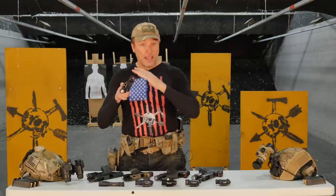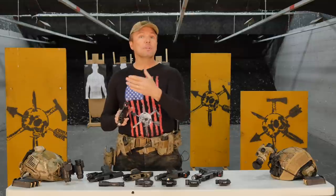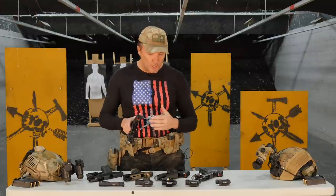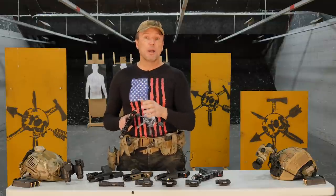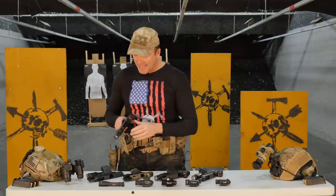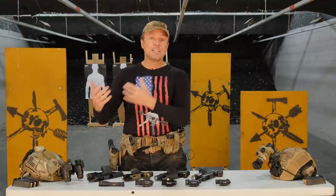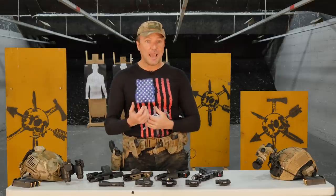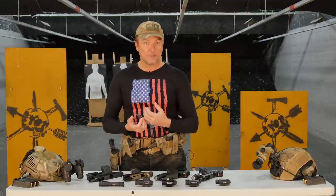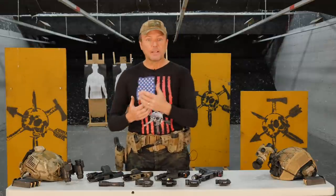If there's enough ambient light, don't turn your light on. But you have to have enough light to identify: is it a threat, is it not a threat, is it a threat that warrants deadly force? We need the red dot to aim the pistol, but we also need to be able to identify the target. That's why I push for people to run lights on their combat pistol — whether it's an EDC pistol you're appendix carrying at the mall, or a home defense gun. You don't have a choice about when the lights are on. The bad guys get to pick when it happens, so you may need to have a light.